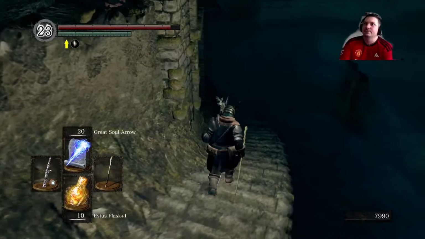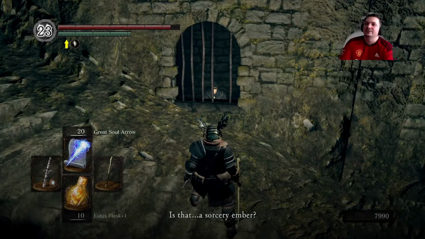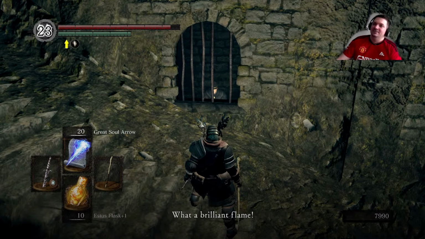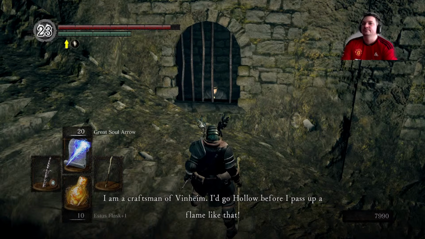Here we go. Hello, my friend. Is that? Yeah, it is. I've never seen one like this. Not even back in Vinheim. What a brilliant flame. Please, friend, let me have that. I am begging you. I am a craftsman of Vinheim. I'd go hollow before I pass a flame. Don't go hollow.